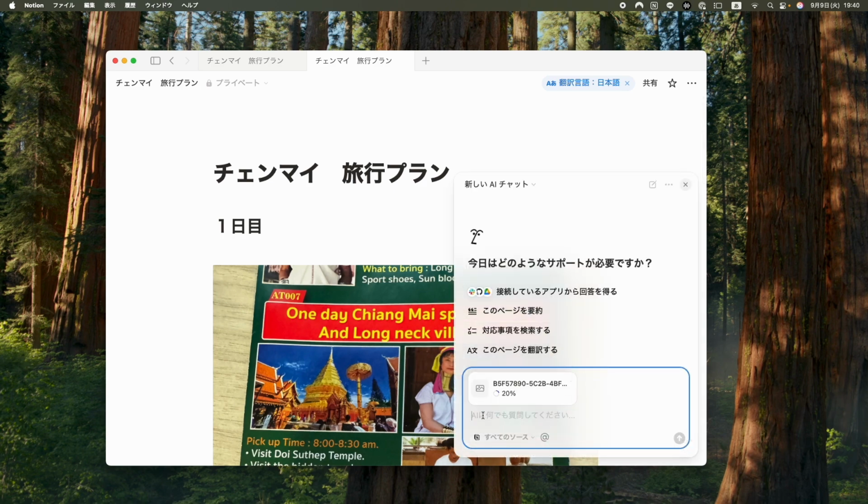I'll enter Transcribe Screenshot into Notion AI.